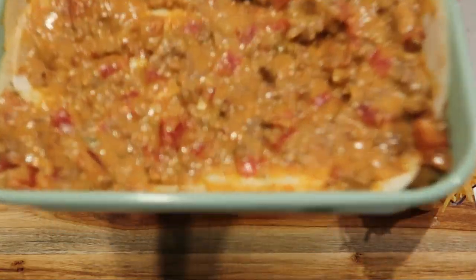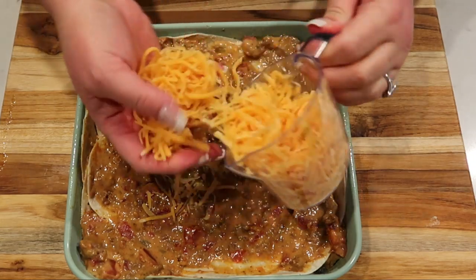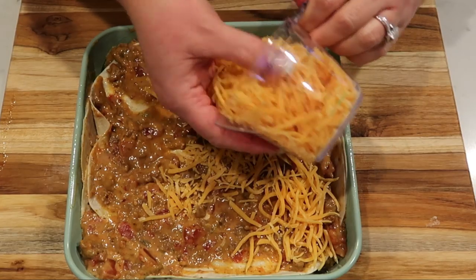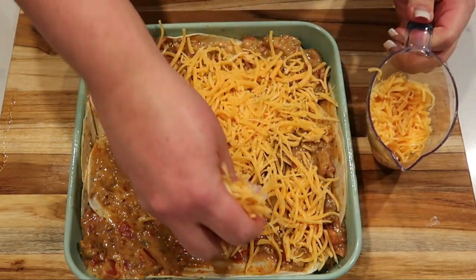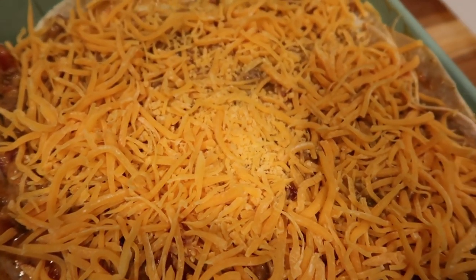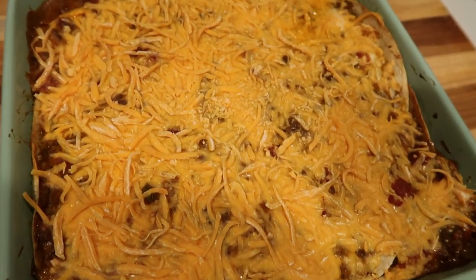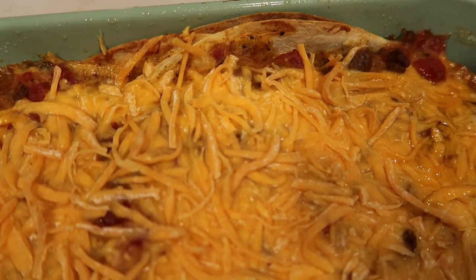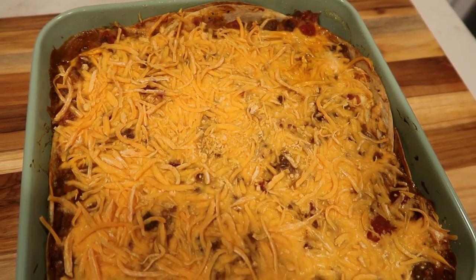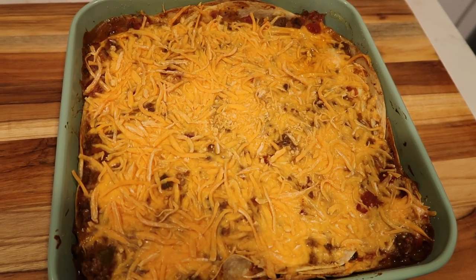The last step is to add one cup of fat-free cheese to the top. Then this is going to go into our 350-degree oven until it's cooked through and everything is nice and bubbly. I just pulled out the taco lasagna — it looks so good. You can see that the tortilla has gotten nice and crispy. I'm going to let this sit for just about five minutes while I warm up some veggies in the microwave, and I'll be back to show you my dinner and give you the smart points.